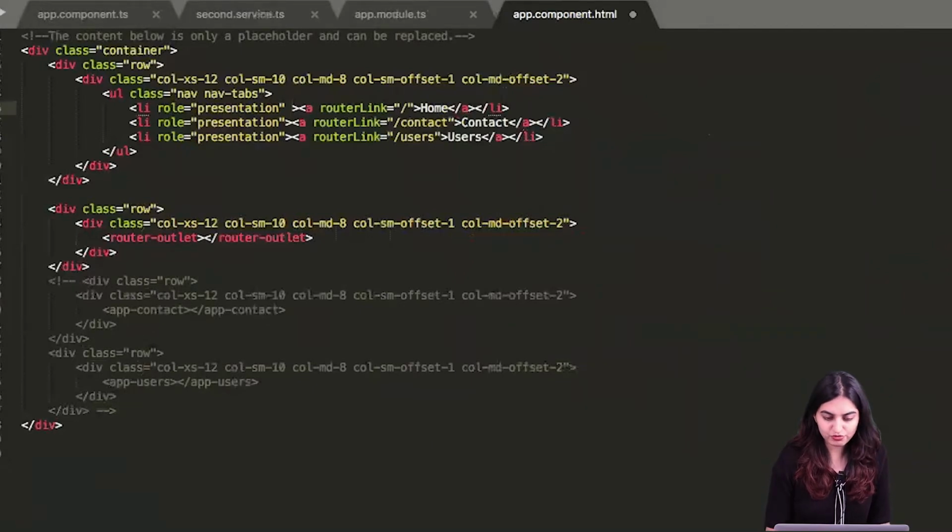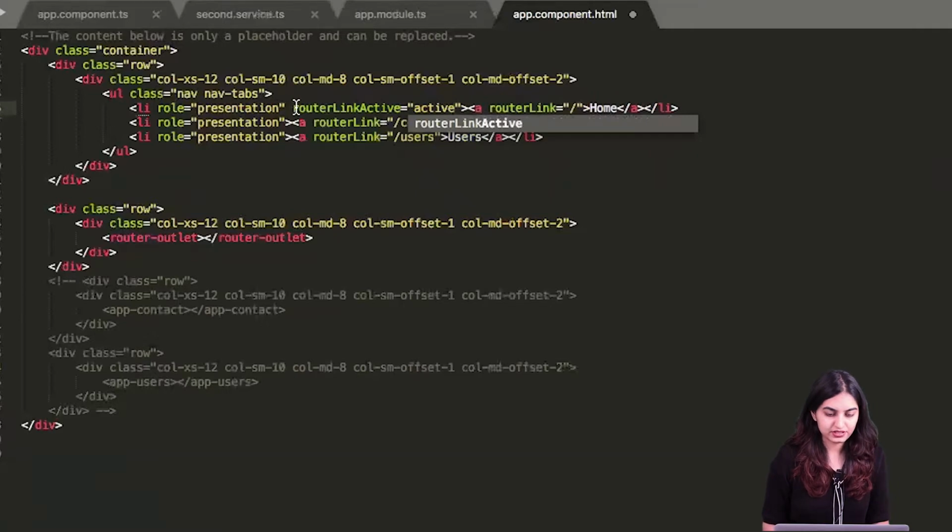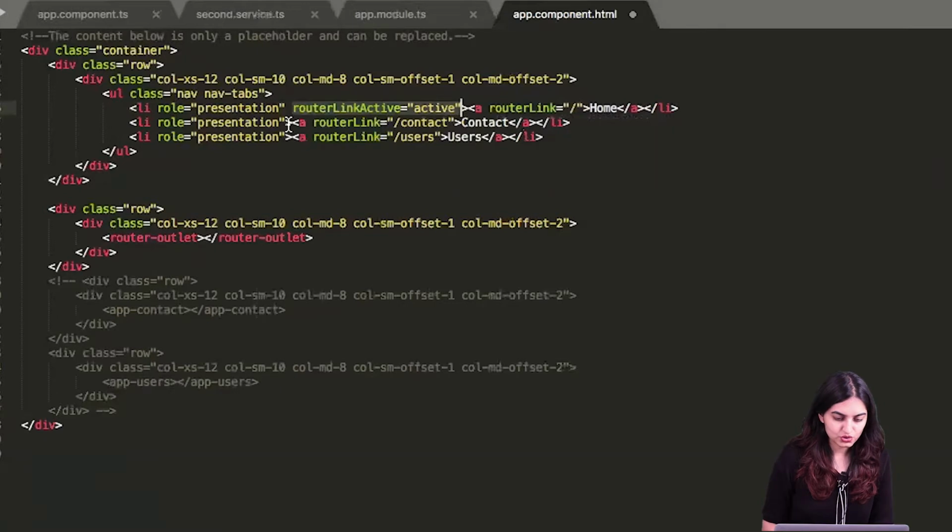I'm going to remove that. I'm going to use another property here called router link active. And this I will mark as active. And I'm going to add this to all my links.